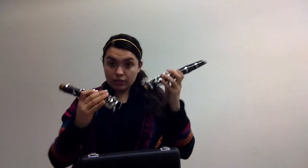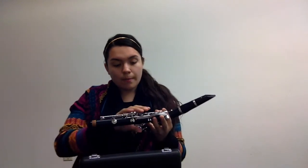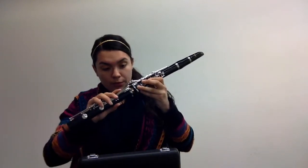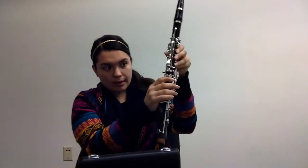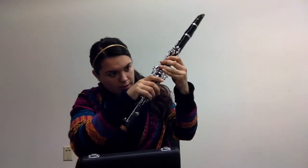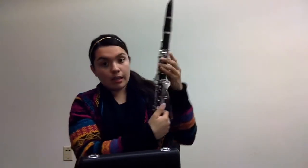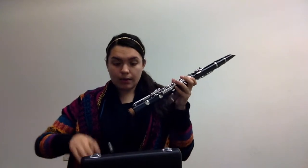So when putting these two pieces together, you want to be really careful. Let me grab it a little better. You do not want to mess up this bridge key right here. Sometimes some clarinetists like to put down the keys so it lifts it up and gives it some more room. We're just going to slide it in there real nicely. And there's actually another part to it right here, so it should go nicely right over. It's not too much difficulty, and if there is, remember to apply some cork grease on there. Here the keys should be all aligned. Okay, and then lastly we put on our bell.